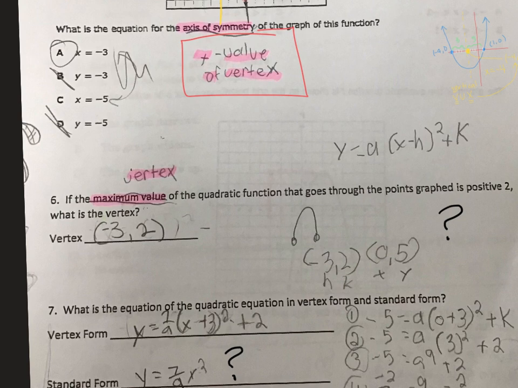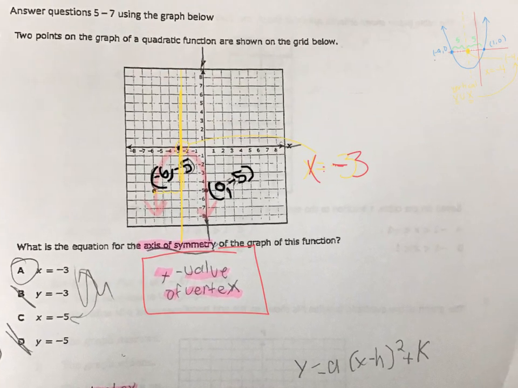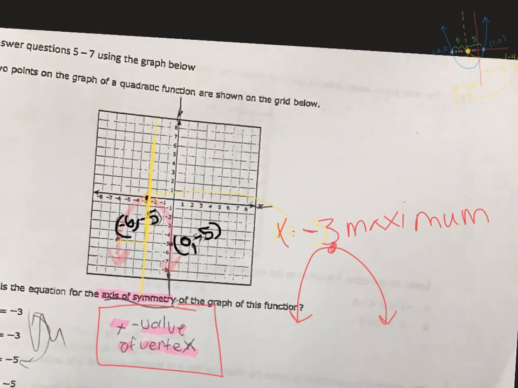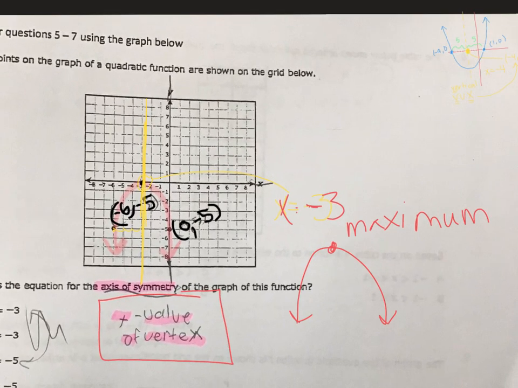Okay, in this next question, it says if the maximum value, so that's the vertex. So the vertex is either a maximum. In this case, it's a maximum because you have that upward, upside down U shape. So let's just talk about a few more things. So if you have this shape that is in your current problem, then you have a maximum. Now remember, we've already said that the maximum x value is -3.